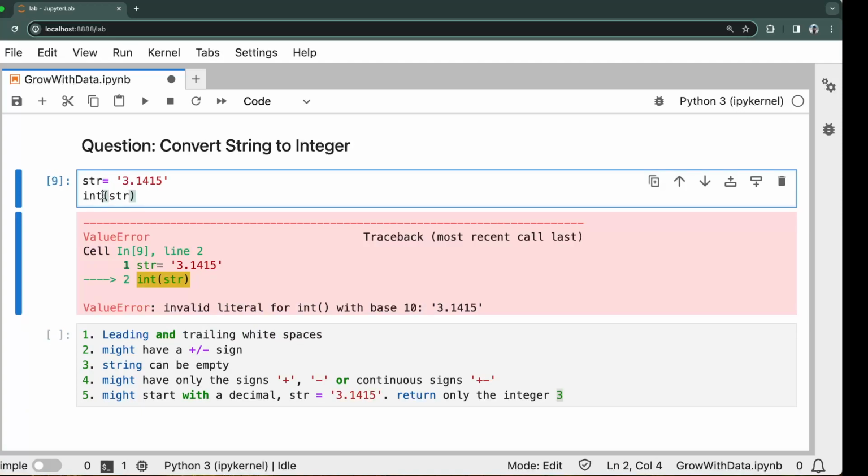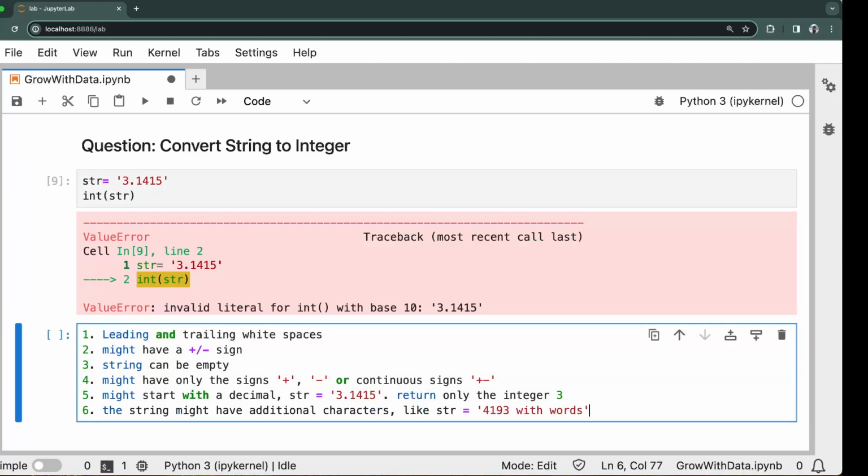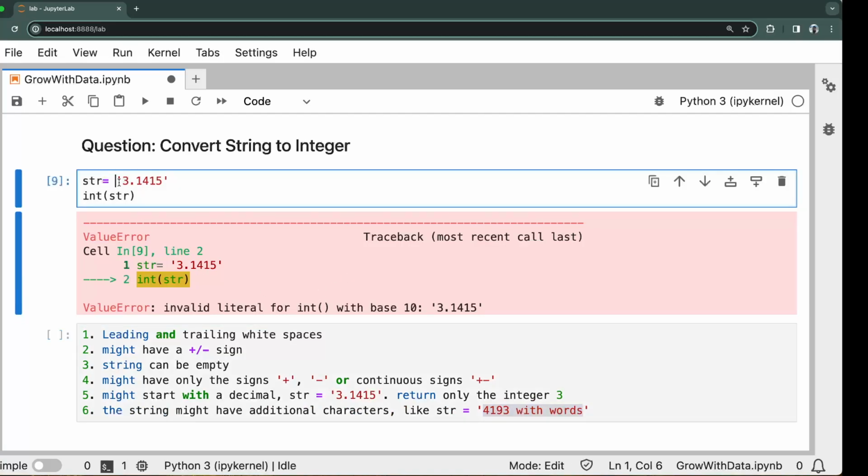So the integer conversion is not going to work. The sixth one is along with the numbers there might be characters. So instead of 4193, it might have 4193 with words. This one we can't directly convert to an integer, right? So it's going to throw an error.